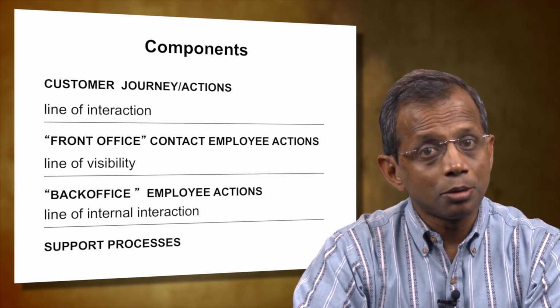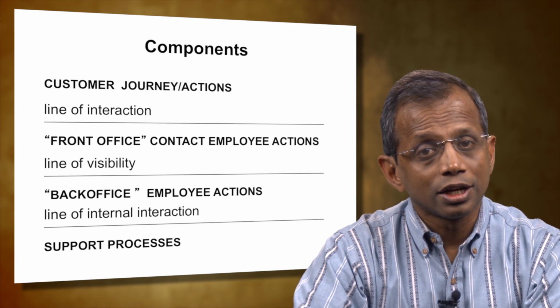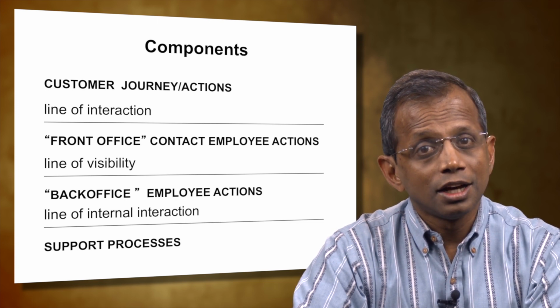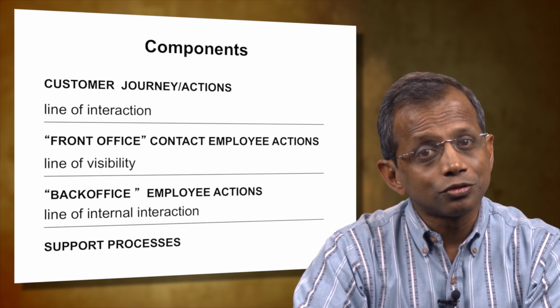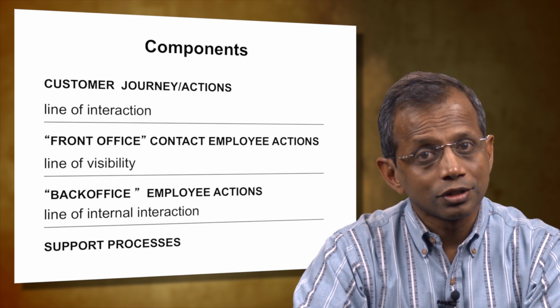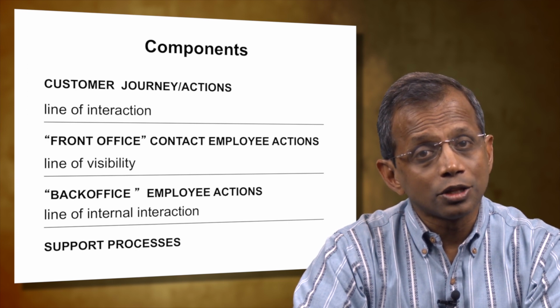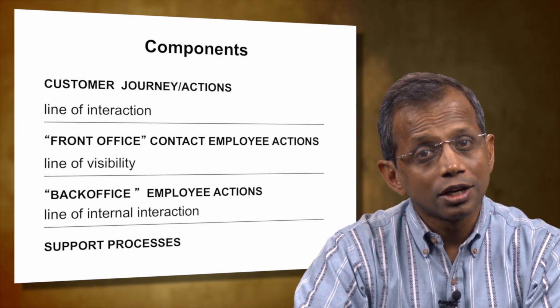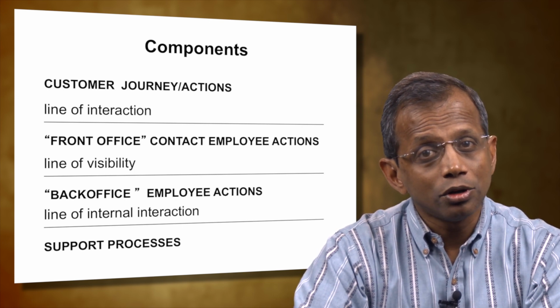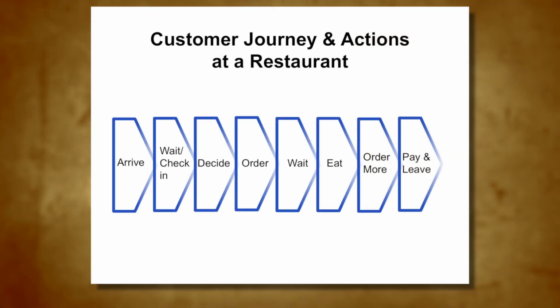A map or blueprint, therefore, shows the component steps or activities involved, the support activities, and the customer's experience of the service. These are particularly useful in the design and redesign stages of a new service. And they also help align the varying views of different people involved in delivering the service: customers, employees, owners, managers. Let's understand the service map and blueprint with a concrete example.